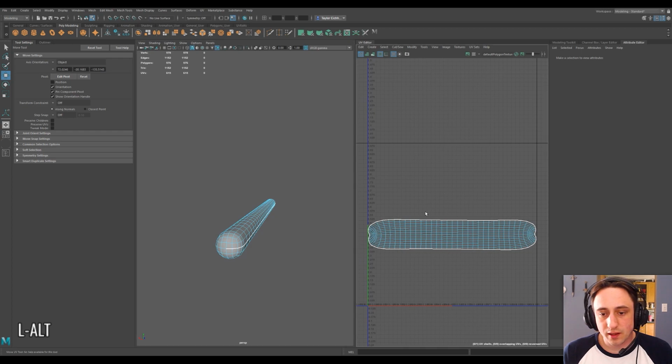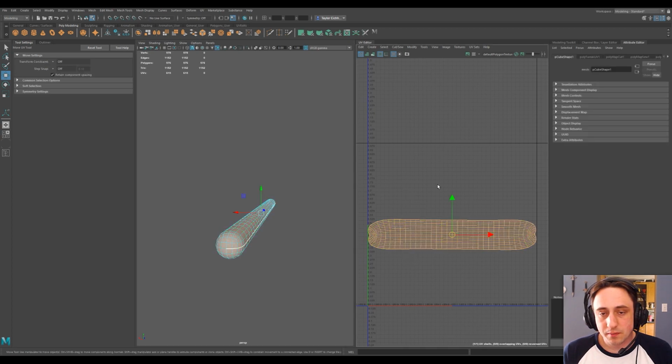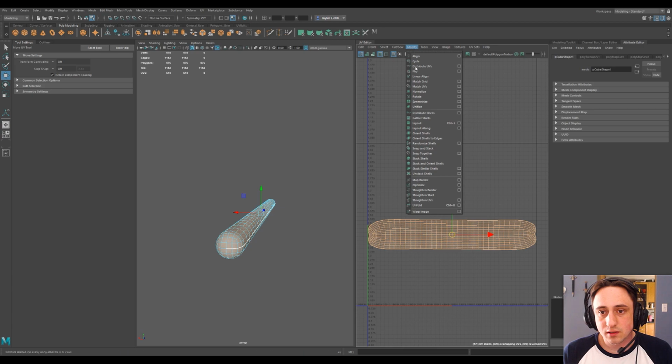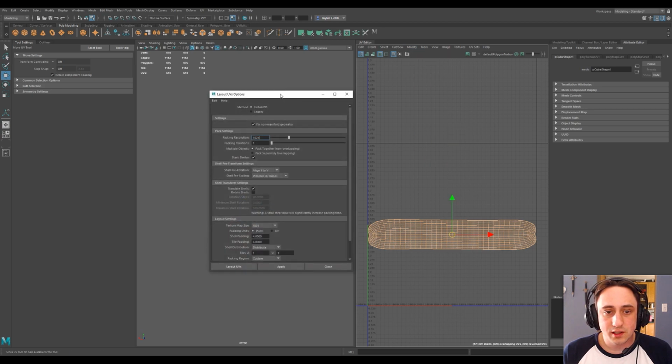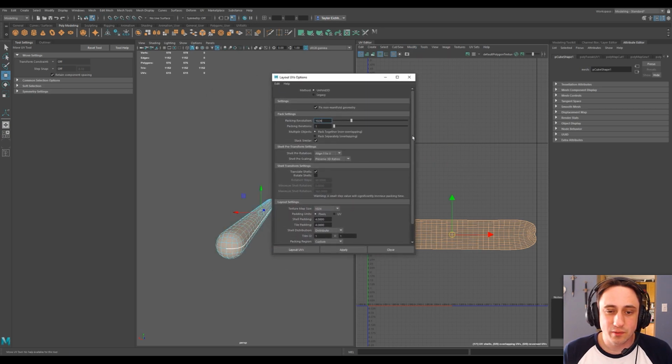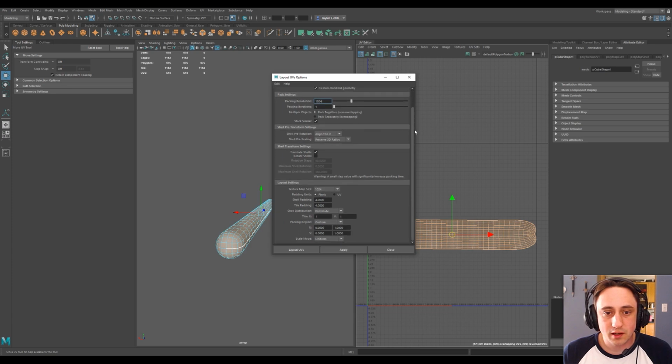So let's get started with that. First thing we're going to do is grab the UV shell and see if we can lay this out a little better. There's this layout option here. It's going to unfold it again, but that's okay. We don't really need to worry about that. Shell pre-rotation, we can probably set that. If we want the X to align to the V, I think that's exactly what we want in this case. And you can play with these settings.